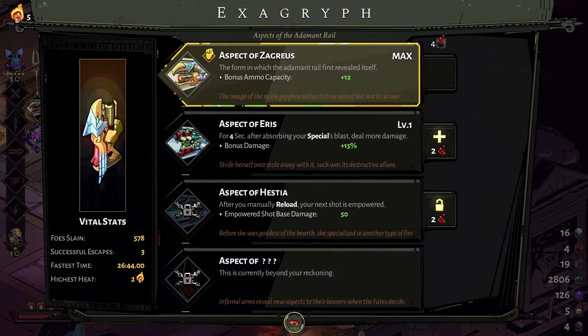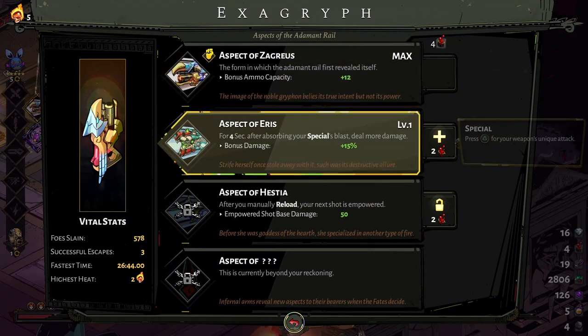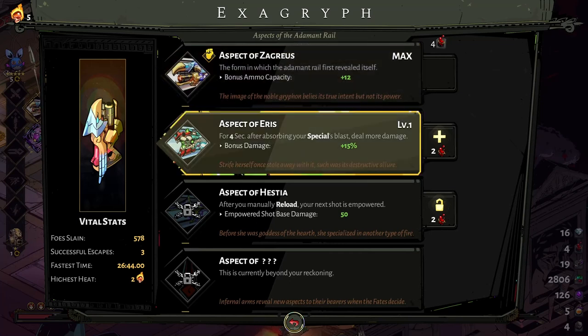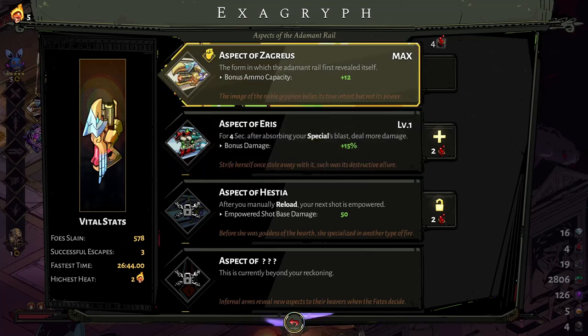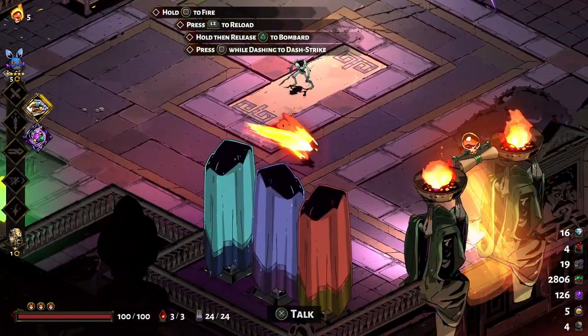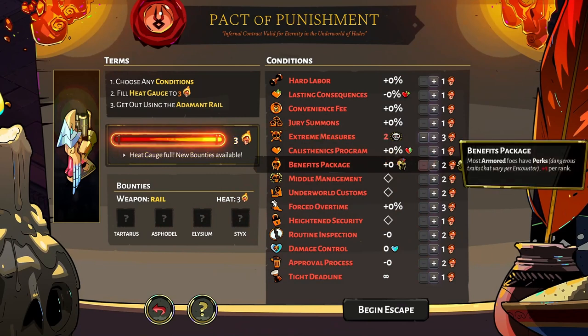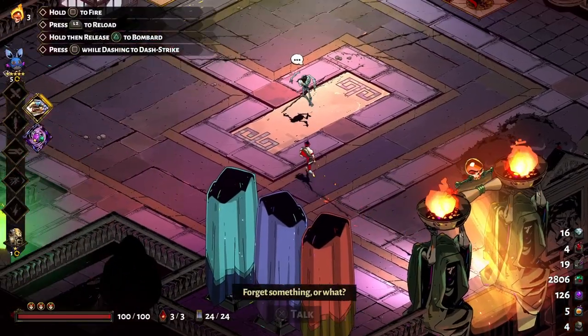I have enough Titan blood invested in this, more than enough, in fact. The minimum is 5. We have unlocked this one that cost 1, and we've paid 5 here, which is 7. So we've got 2 more than we need, or 1 more than we need. But yeah, he just hasn't said the line yet. So we'll be doing that for the heat. Okay, we can just keep on extreme measures 1 and 2. Turn off benefits package. We're not quite there with this weapon because I failed a time or two.